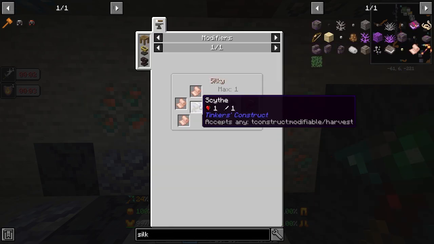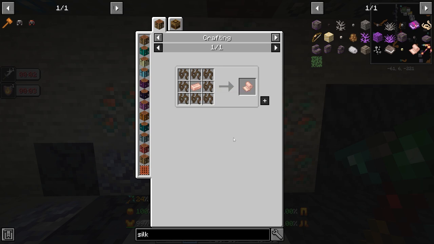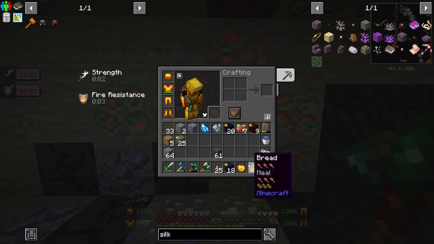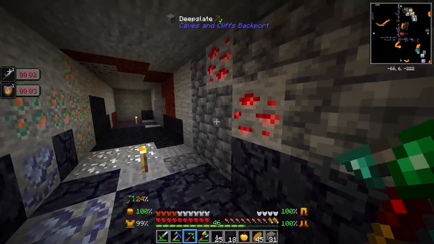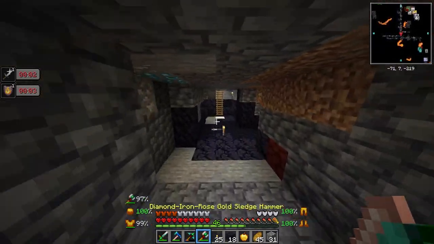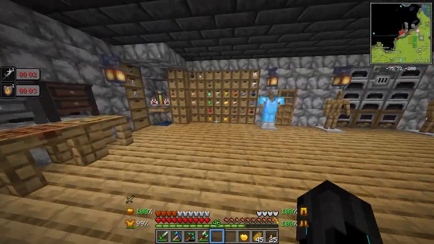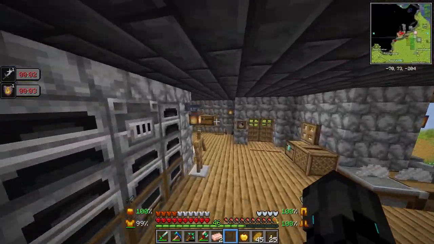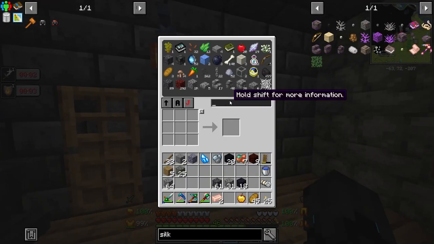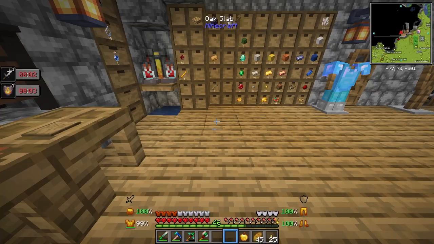And the silky modifier is silky cloth, which is rose gold and a bunch of string, which does require one ability, but I would much rather use my pickaxe for things like diamonds and redstone than using this. So, looks like I need to get myself some... Well, I already do have some rose gold. Question is, do I have enough string for this? Yes, I do. I just need 5, so I just need a little bit more rose gold.